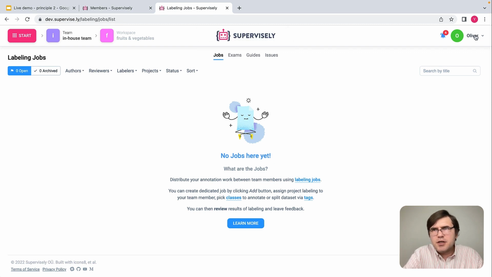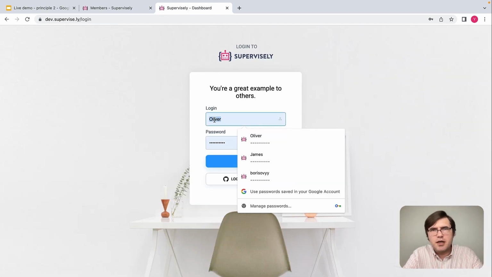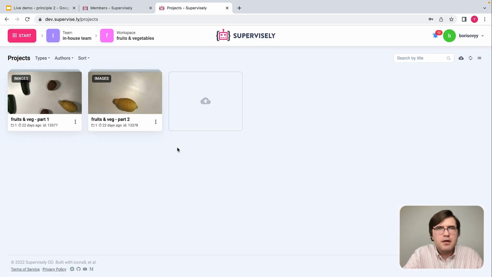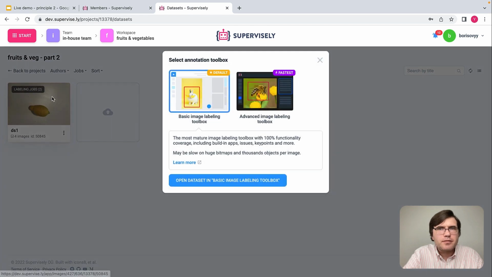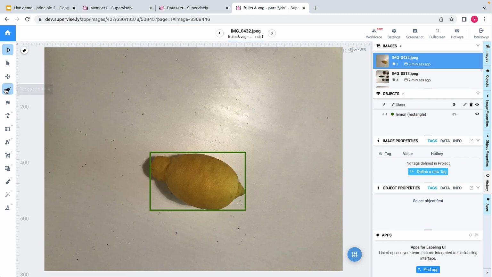And the last step is just verification step. So if I log out and log in as myself here, I will see I can open this project, and I will see the aggregations of the labels here.